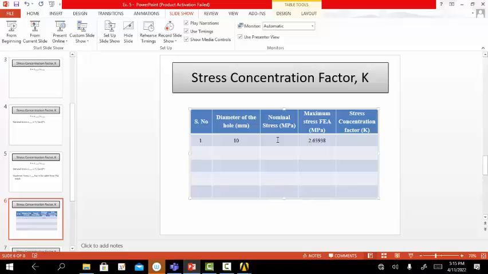So 1000 divided by 90 into 10, the value is 1.1111 megapascal. So the stress concentration factor value for the first case is 2.3935.